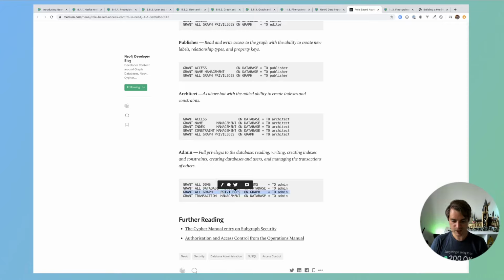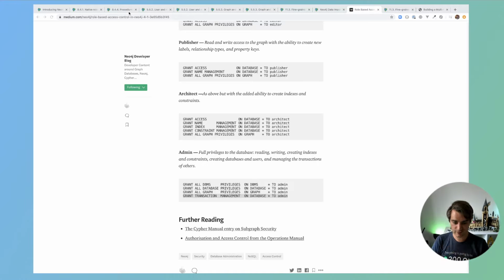And then transaction management means that a user can kill somebody else's transaction. By default, you can only kill your own transactions, but with this permission, you can kill other people's transactions as well.